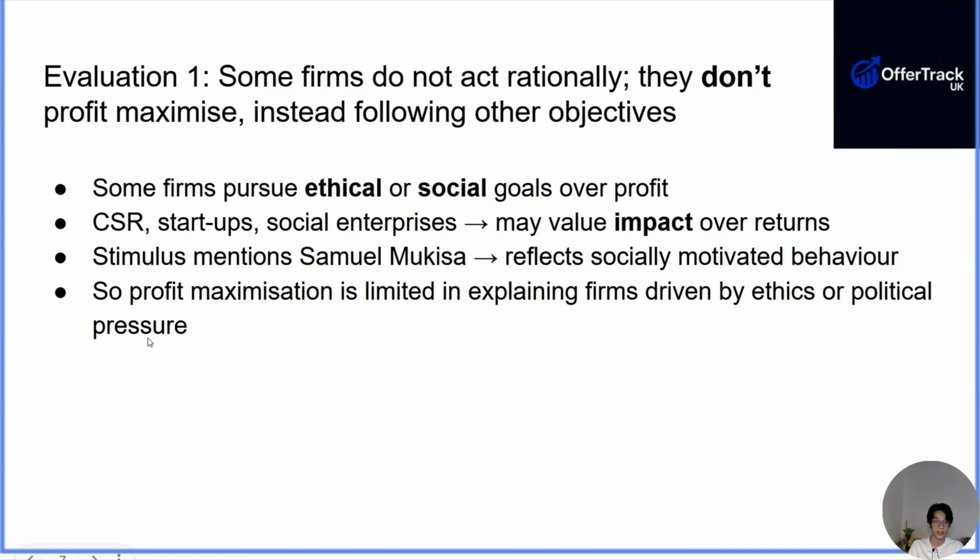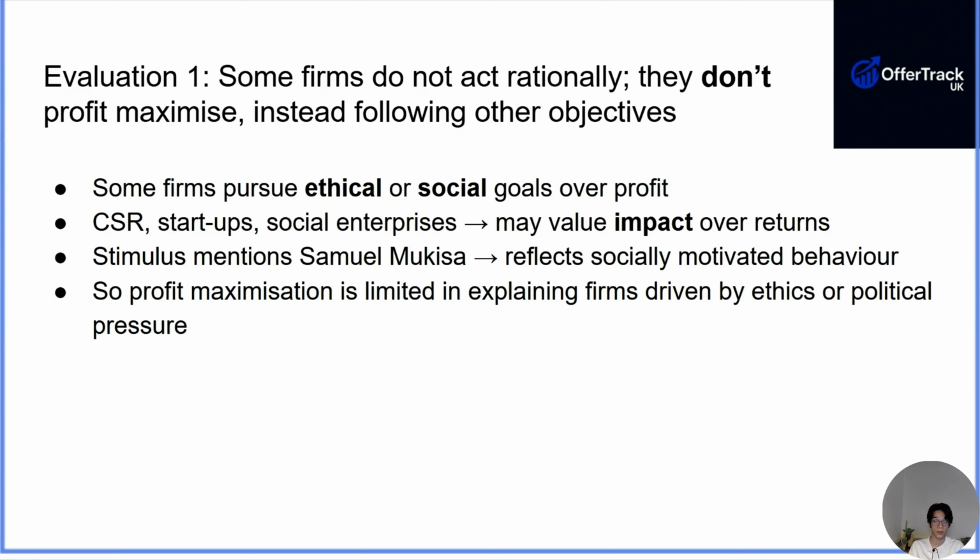But here's the evaluation. Not all firms act this way. The stimulus material mentions Samuel Makusa, a head teacher personally funding student education. Whilst he's not a firm, his actions reflect the kind of socially motivated behavior we sometimes see in businesses, particularly charitable organizations or startups with strong ethical missions. This can be called corporate social responsibility. These organizations may prioritize social impact over short-run profit.